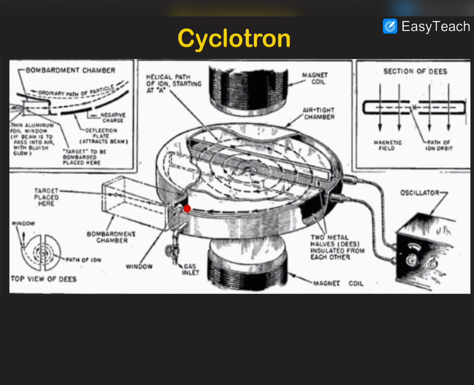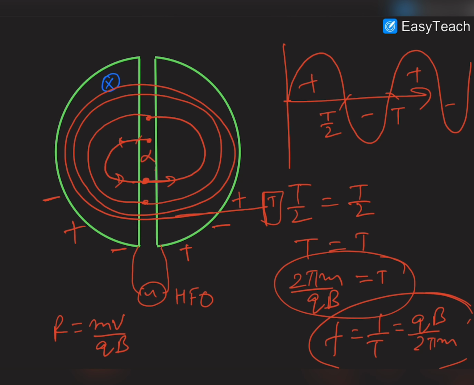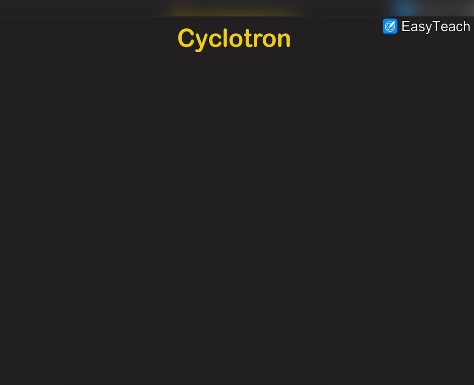So it would go in this region, and as soon as it would come out of the D's, it would be ejected from the magnetic field, and hence it would travel on a straight line path, and the target on which we wish to bombard this alpha particle is placed at this position. So it would emerge out of this position and it would strike the target. So this was the complete working of the cyclotron, and I know that you should have understood the fact that it is working on the resonance condition.